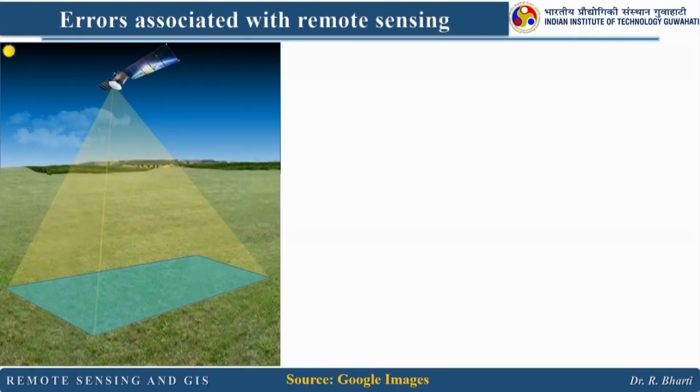In this lecture, I will explain different types of error associated with remotely sensed images. These errors play a very critical role in modifying the signals traveling towards our sensor. In the next slide, you will see different components of remote sensing. These components can also act as a source of error if they are not working properly or if they are not calibrated. So, we will see such errors in detail in the next few lectures.